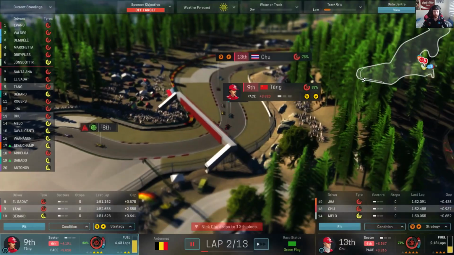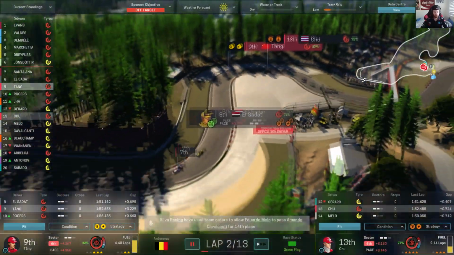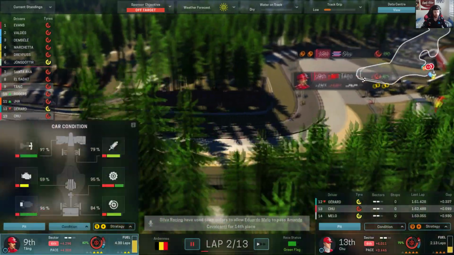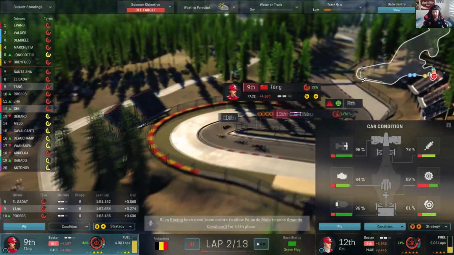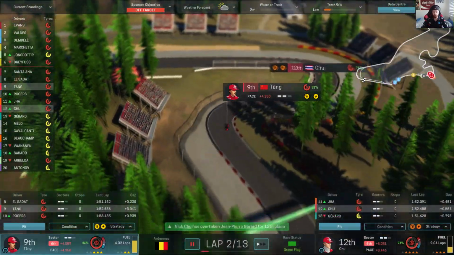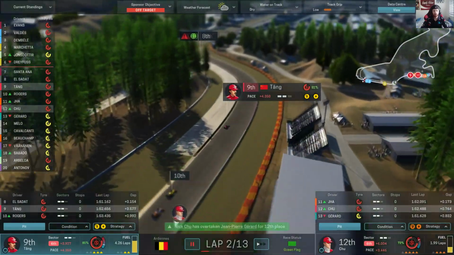Get their feedback. Right, 13th. Ooh, looks like Osana's already coming in with a problem. Condition-wise, Tank's car is just the engine. Everything else is fine. Alright, keep going, guys.